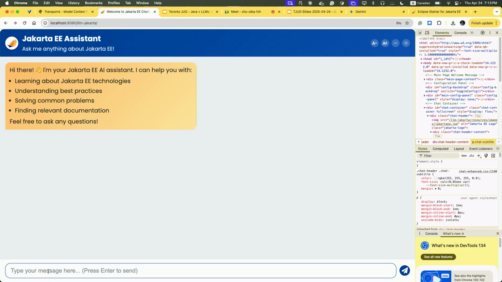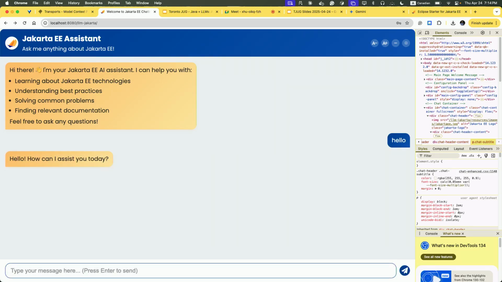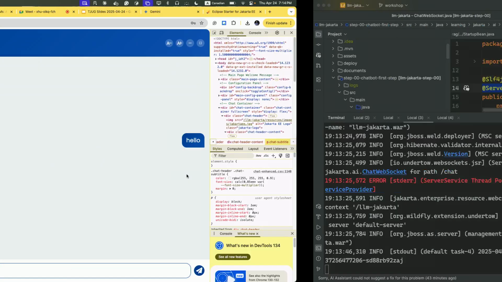It's a basic chat interface. Not like ChatGPT, obviously, ChatGPT has a lot of stuff on top of it, but it's just a way to communicate with OpenAI. So if I say hello, it will reply, hello, how can I assist you today? That's essentially the first step, and how I did it.